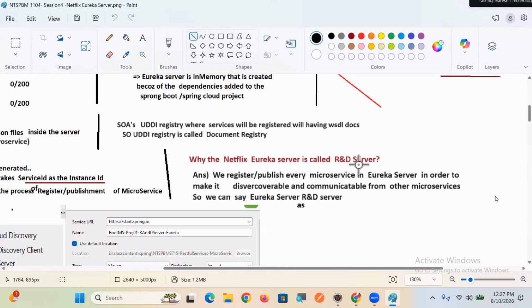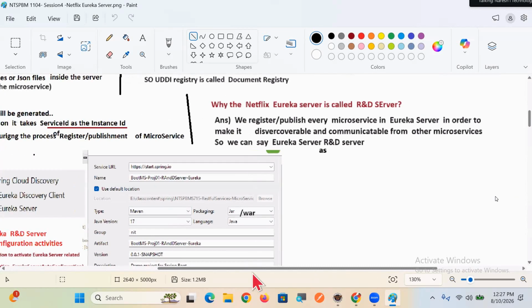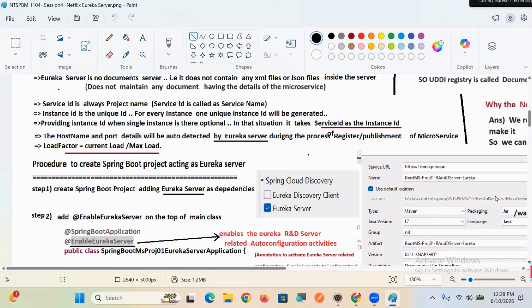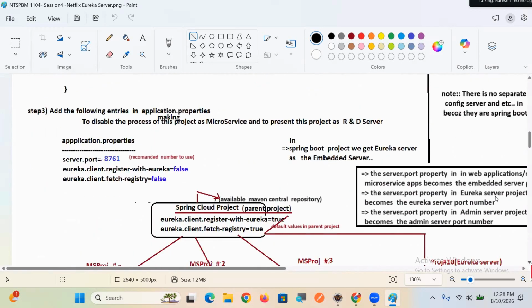That's why it is called R&D, register and discover server. We register or publish every microservice in the Eureka server in order to make it discoverable or communicatable from other microservices. So we can say Eureka server is the R&D, register and discover server.